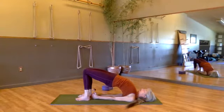So don't worry if you're not sure you're doing exactly the same arm thing I am. It doesn't matter all that much. It's the intention with the breath that's important. Inhale up the center, exhale down the sides.